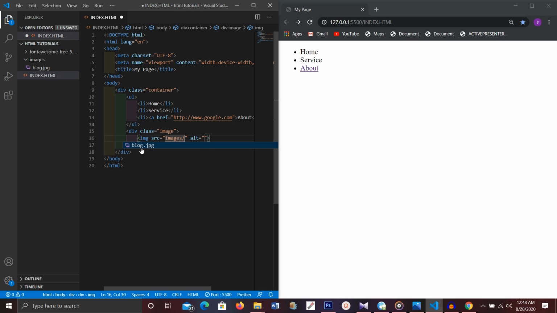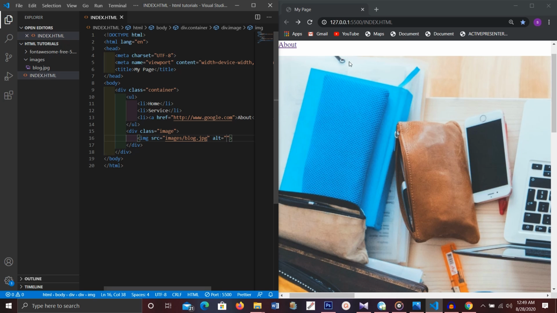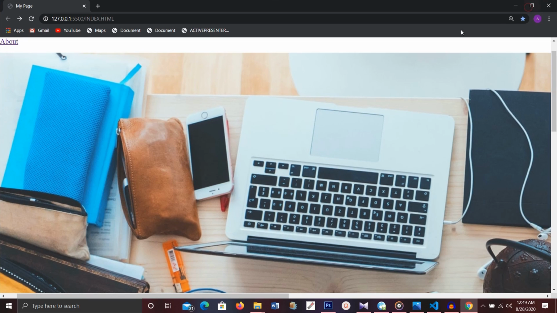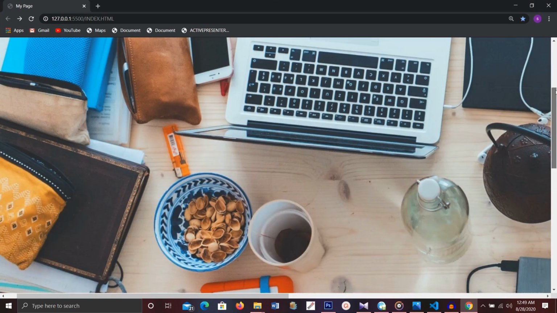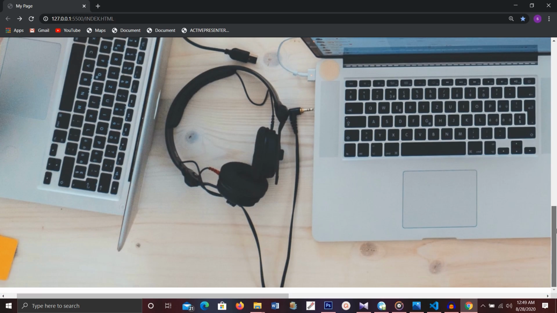If I had 10 pictures in it, all these 10 pictures, the names would have popped up here, but I have only one picture here, so that's why you can see only one name popped up. So I only want this picture, so I'll select this one, then I will refresh my page by saving it. That's Control plus S, then there you go, I have my picture embedded in my web page, HTML page.